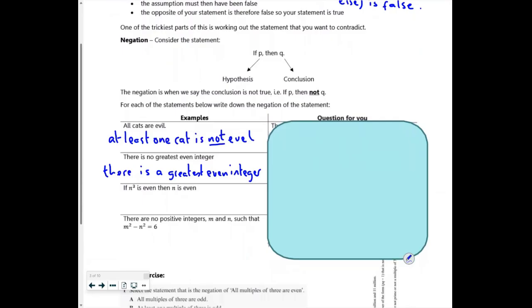If n cubed is even, then n is even. So on these questions, it's this little bit at the end that I change. So if n cubed is even, then n is not even. So it's odd, we're saying, aren't we? But it's nice to write it as not what it says in the question, because it links in with the question.